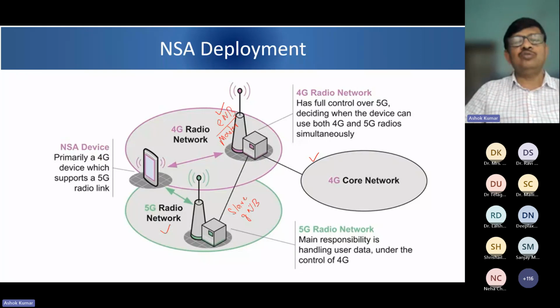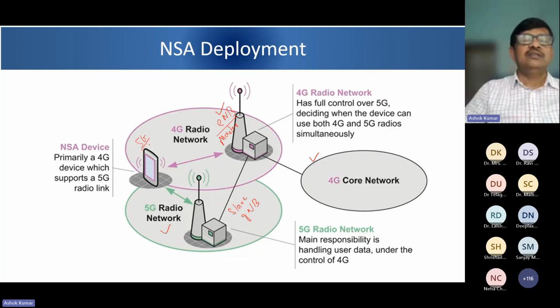And how traffic flows is like this. Suppose you have a 5G device supporting NSA mode of deployment. Initially it connects to the 4G network. Then this eNodeB will know that the device is 5G, and it will ask this 5G device to use the signal coming from the 5G BTS nearby. So your device can connect to both 4G and 5G.